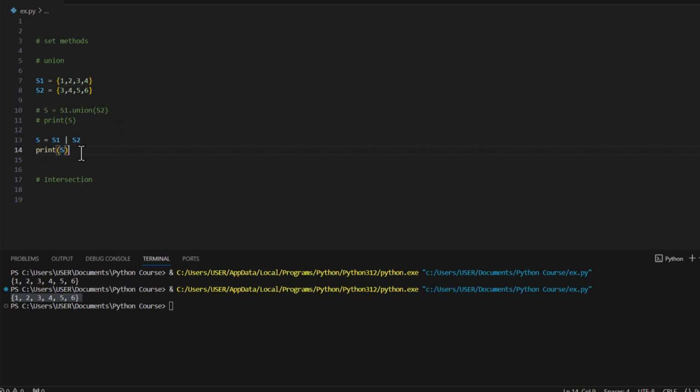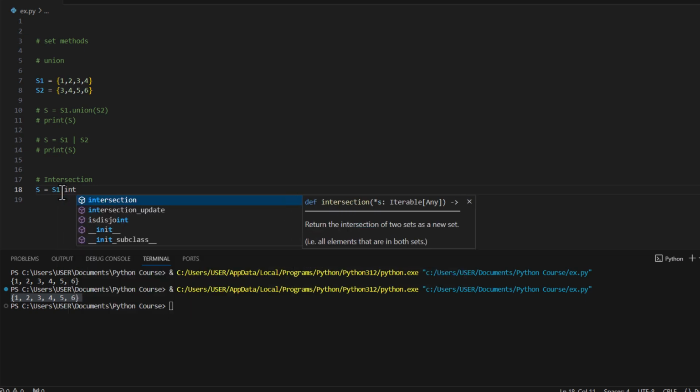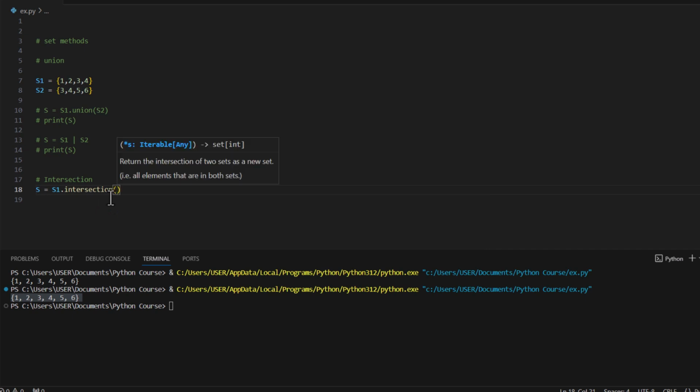So let me comment out this and then create another set. Let's call the set S is equal to, then I can say S1 dot intersection, and then I put S2. So this is going to find out the intersection between set 1 and set 2.